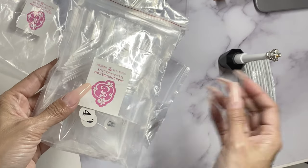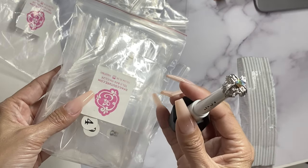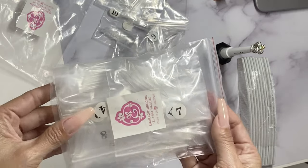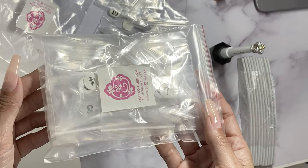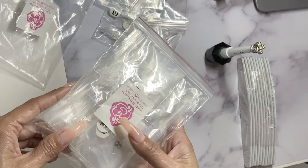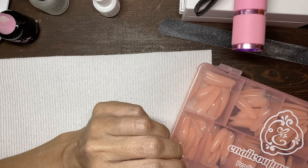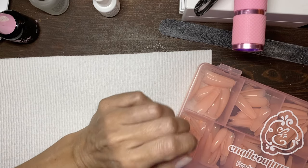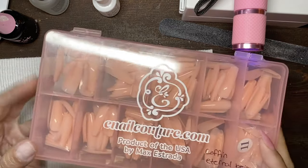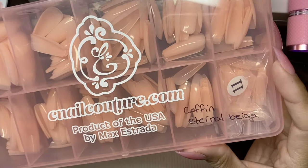The pack is going to be in a future giveaway, probably on our Facebook page. We're going to find out if we get the base coat — I have no need for the velvet matte top coat, so maybe I'll add that into the giveaway. It might just have to be a mishmash giveaway. Giveaways would be on my Facebook page versus my YouTube page, which I'll have linked down below in case you want to join. Now let's get into the application review.